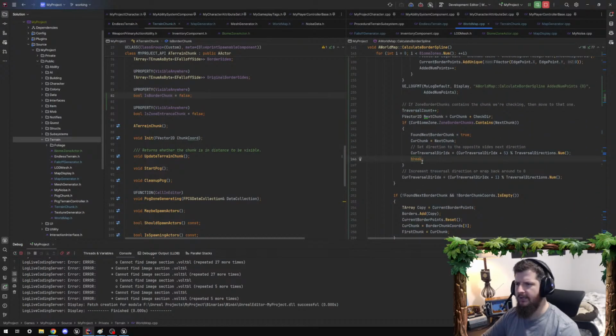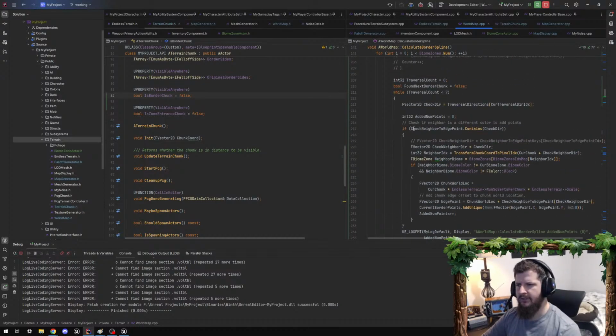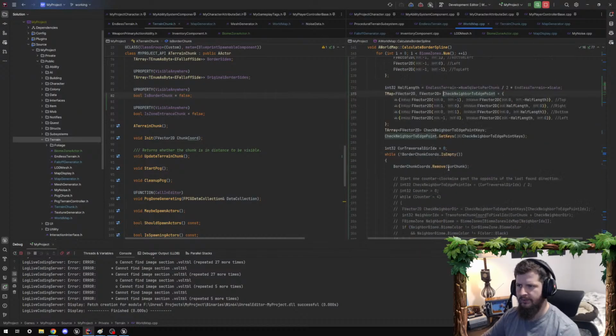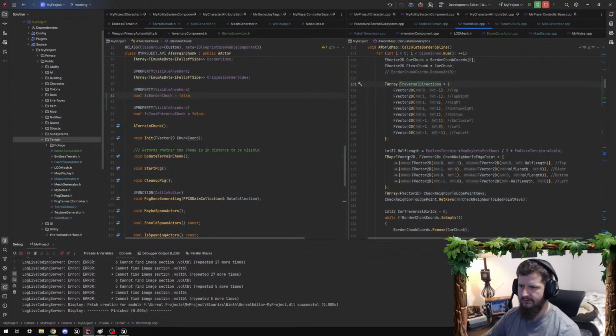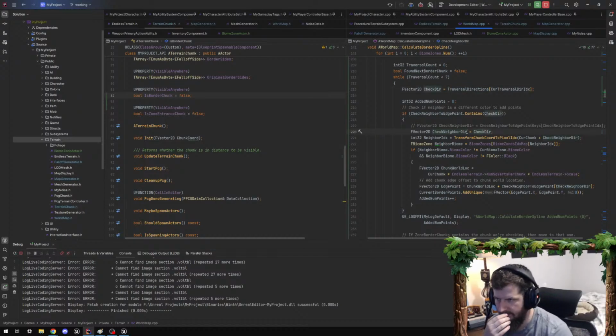Yeah, so we should break here. That should break because we found a border chunk, because current biome should contain that chunk. And then, yeah, so we're checking right. Check neighbor to edge point. Is that map? Yes. Contains the check direction, which is traversal directions, and those have the same keys. Yes. Okay, so check neighbor is just check direction.